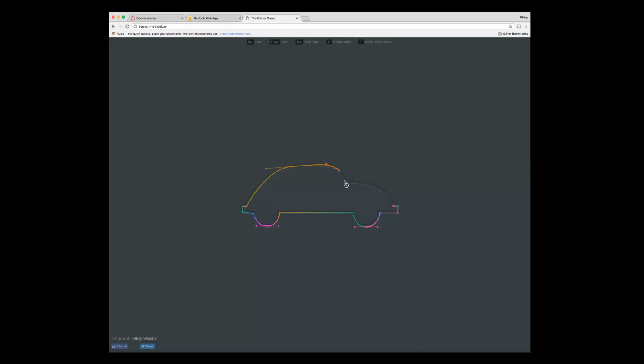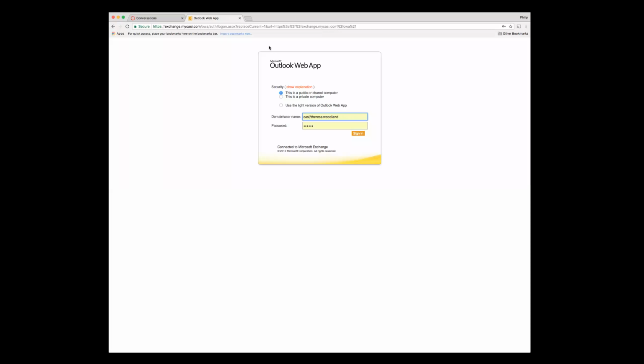It won't let you go outside of that gray area either. So you have to get it as many times as they'll allow you to, but it's a neat exercise. So hopefully you have some fun with that.